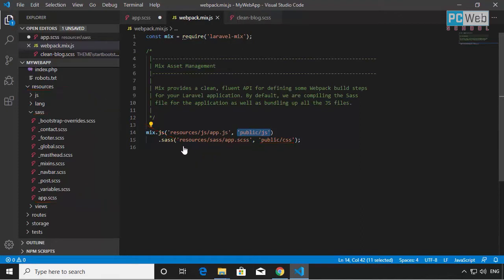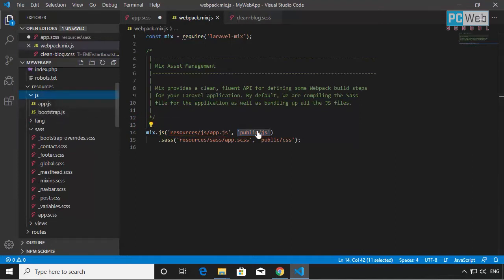And the same will be with the JavaScript. The images will be different; I will show you, we're going to create a symlink. So the same: we're going to search in resources, which is this one, then the JS folder, and let me open this, and we'll search for this app.js.